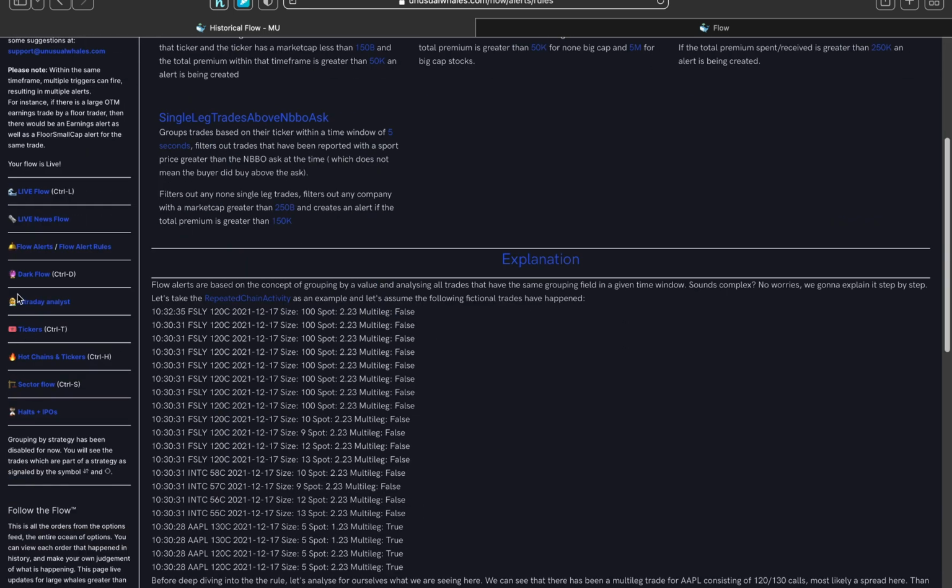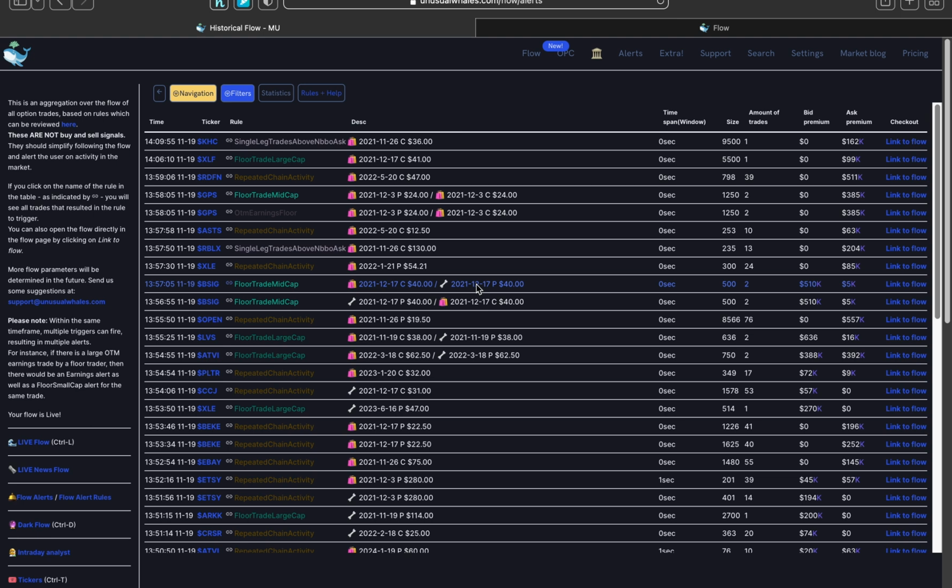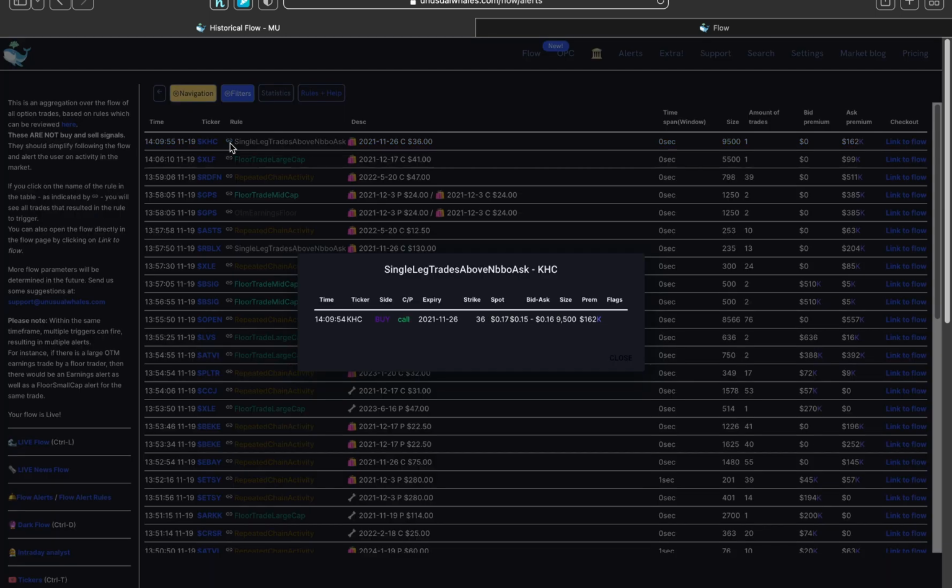But essentially, if you go in here, I've had to play with this a little bit back when it was still in beta testing. So I have a little bit of experience. I wouldn't say significant, but I did get to mess around with this, and it is pretty cool. So for example, this is a single leg trading above ask, right? So when you click on this little link right here, it's going to pull up the trade for you, and it's going to show you some pretty important pieces of information. If you can't find a play, always go here. These are going to be some pretty good plays to take a look at, right?